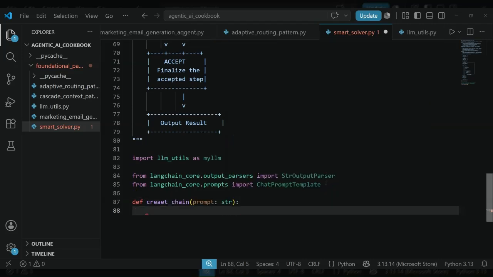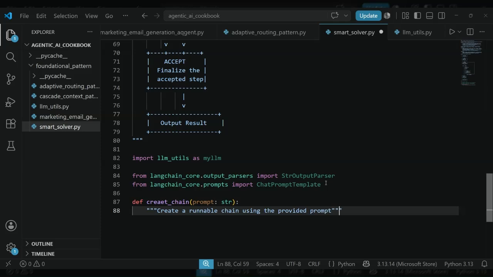All right, so what it does, it will create a runnable for us. So create a runnable chain using the provided prompt.